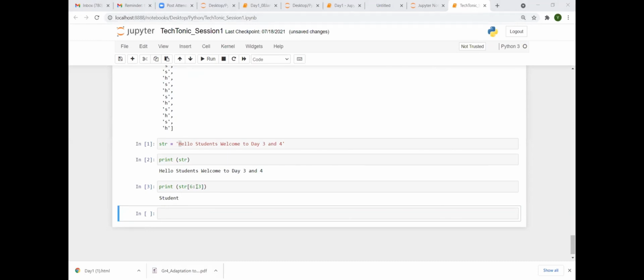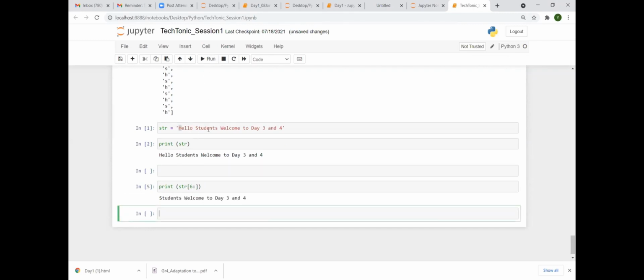Length minus 1, very good. So what this endpoint means is not including that one. So till 13 means it will print only till 12 and it will not include 13. So if I have to print the 13th character, I need to give it till 14, only then the print will work. So this is what we did. And if I have to print the whole thing out, I'm going to remove this and run it. It will print the whole thing out starting from students.